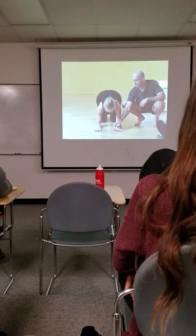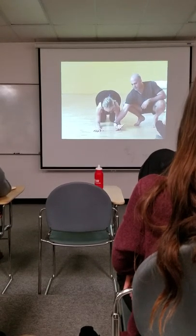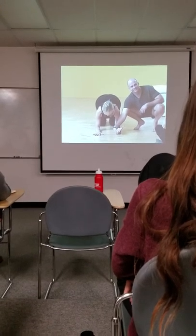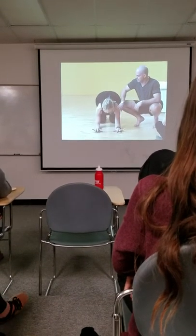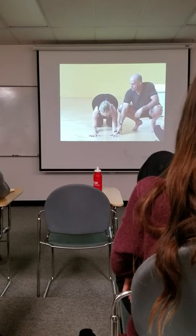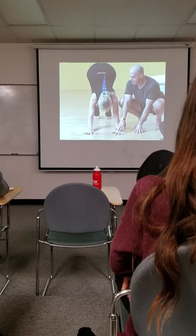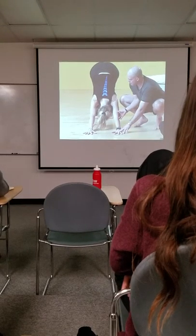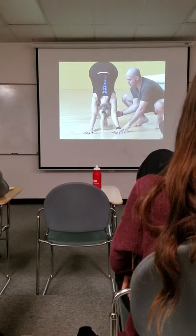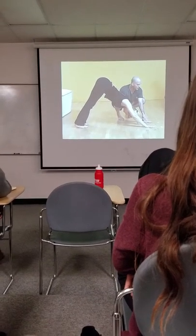She, even if there was a hole dug out here in the floor, Erin could still put her palm on the edge because she can turn over that much. So Erin never has to use her shoulder rotation to place her palms on the ground. So if Erin goes into a moderate downward dog, for Erin to keep her palms on the ground, she can do any correction up with the shoulder she wants. And look, she can keep her palm on the ground.